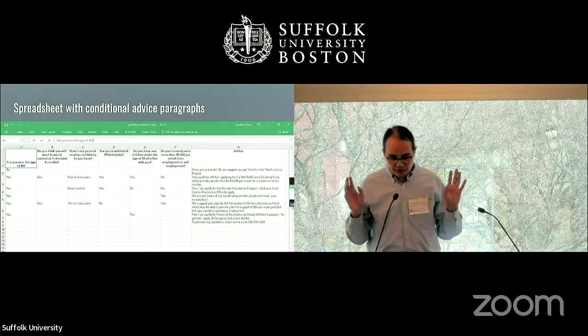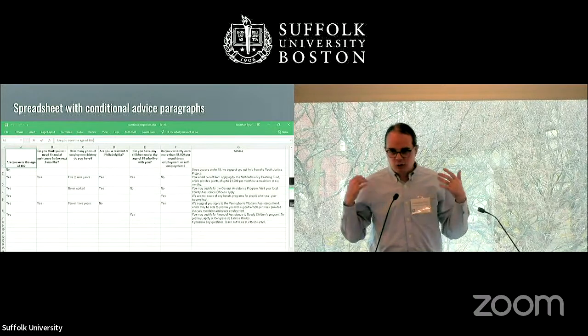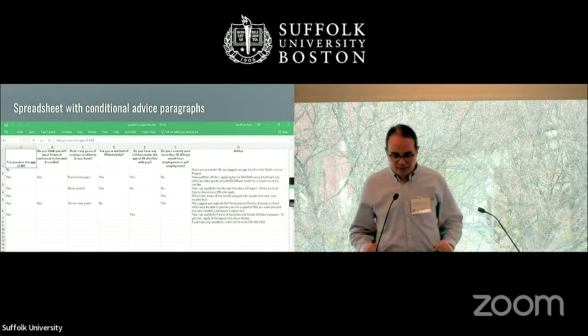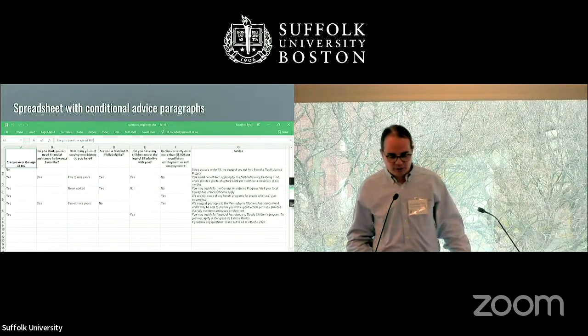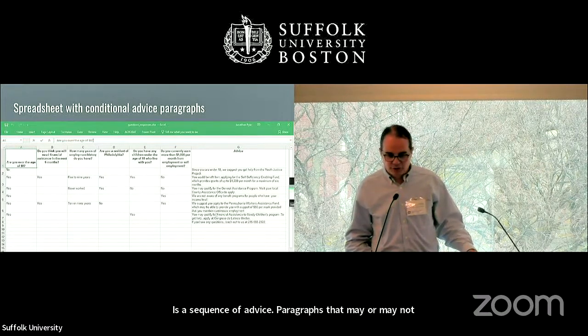But I want to show you this example of the questions themselves as data. So here's a way that you can have a spreadsheet where the questions are all up here at the top. And then over here on the right, there is a sequence of advice paragraphs that may or may not be relevant under certain circumstances to go into a letter to the client.